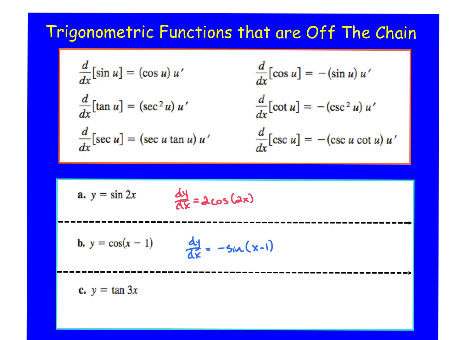All right, let's do it again. So now I got y equals tangent of 3x. And so what is my outer composite? Tangent. My inner composite is 3x. So now when we take our derivative, we got dy dx is equal to, what's the derivative of tangent? Secant squared of 3x, and then what pops out by the chain rule? A 3.